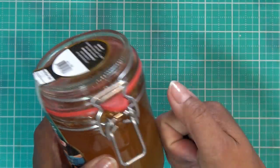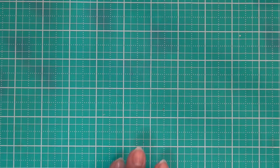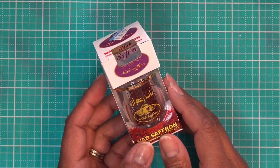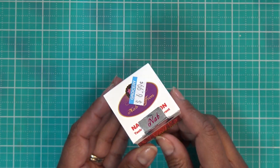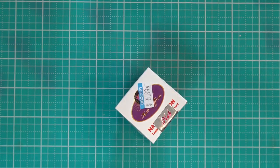So I do like the jar. Obviously we can reuse it. Really cute. But they have honeys that are like $30 and some that are like a few dollars, you know. So pretty cool stuff. Saffron, of course. I was like, oh, just give me that little one since it's $6.99, but I realized this is a lot less saffron than were in some of the other ones that were like $20 and $30. So $7 for 1 gram. I don't know why I thought the lady had said ounce, and then I got home, I'm like, oh wait, these are grams.